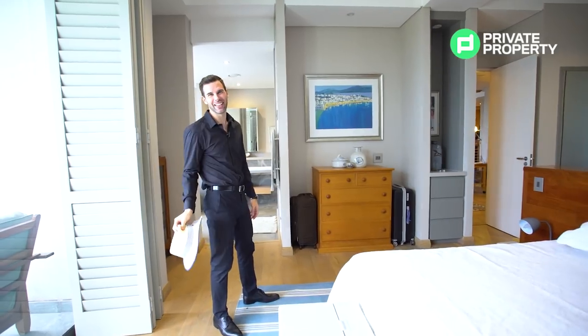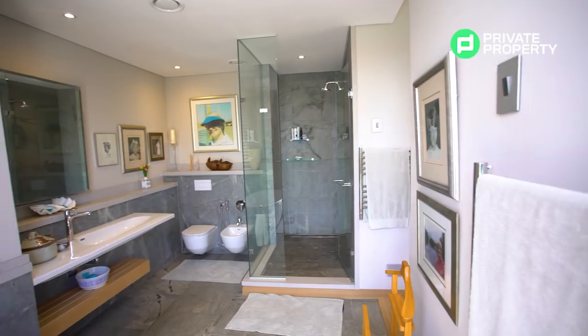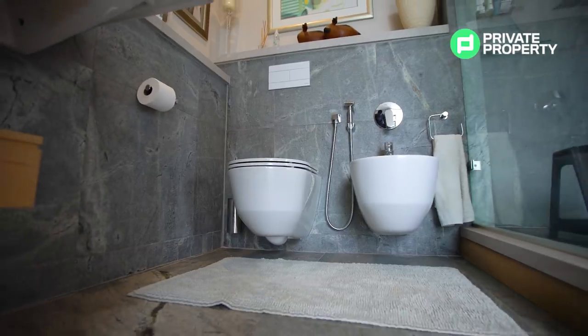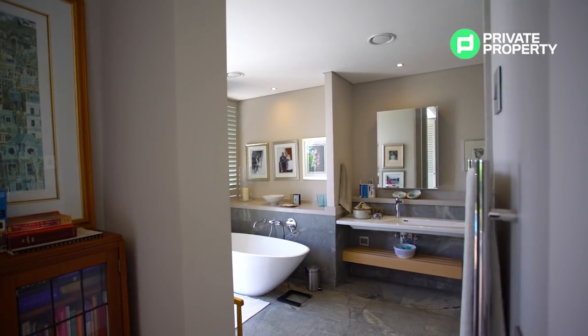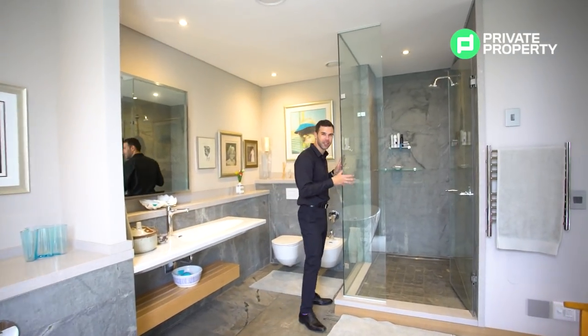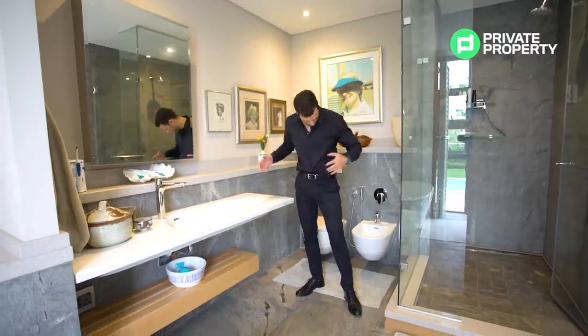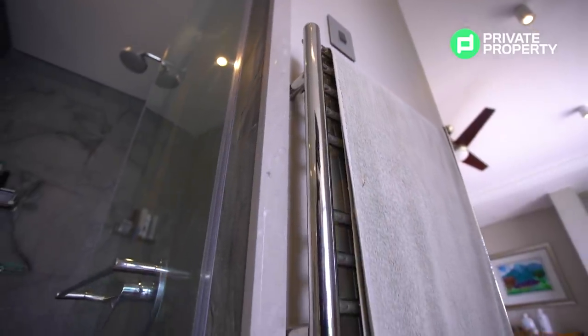Right here we have a bathroom of exceptional quality — without a doubt one of my favorite bathrooms I've ever been in, and that is just the way it's designed. Not only have you got views of the pool from the freestanding bathtub — look at the shape of this bathtub, look at the faucets; so much attention has been paid to all of this and I absolutely love it. Then we have a floor-to-ceiling glass shower that is enormous — lots of space to rub-a-dub-dub. And behind me, not only have you got a very nice and stylish sink, you've got both a toilet and a bidet. You know you're living the life of luxury when you've got a bidet in your master suite bathroom.